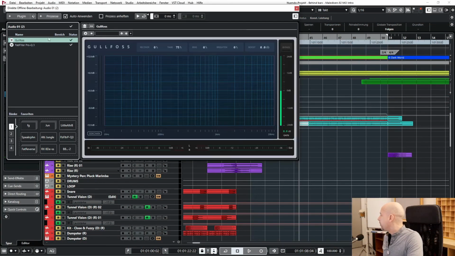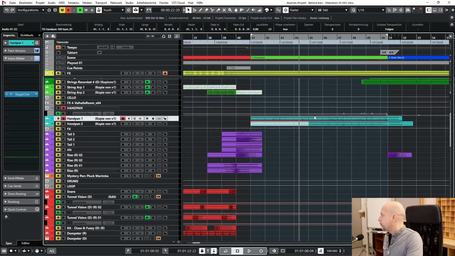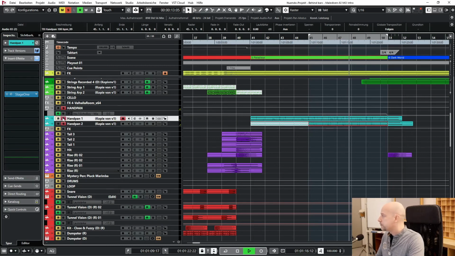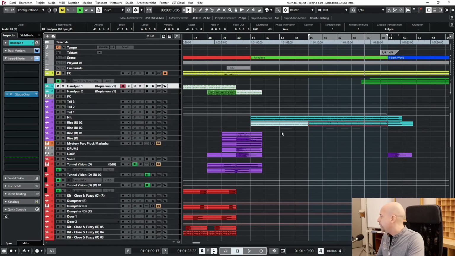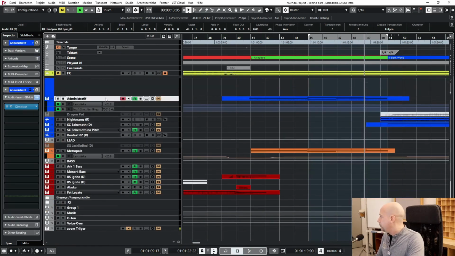I used the Gullfoss and the Pro-C 3. And then we have a second handpan coming. Very beautiful. We have two more things.